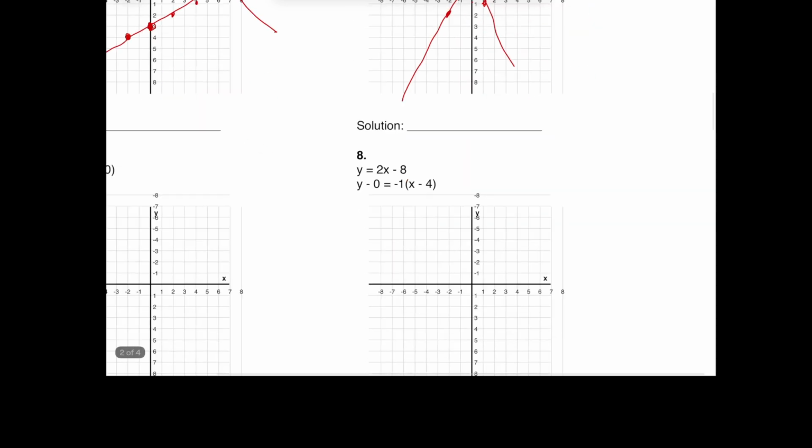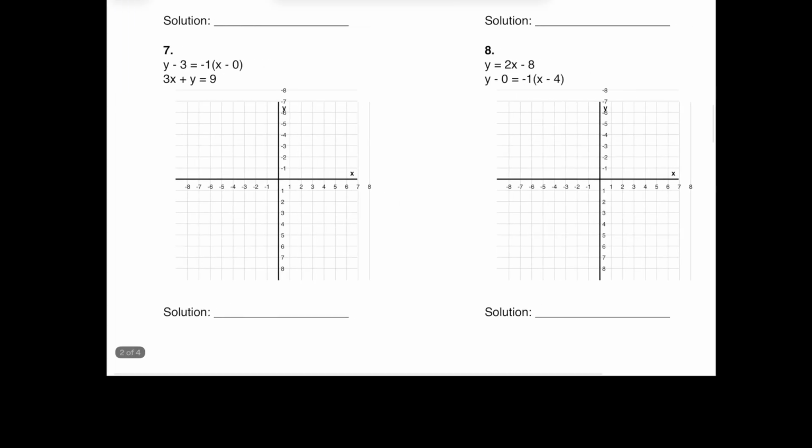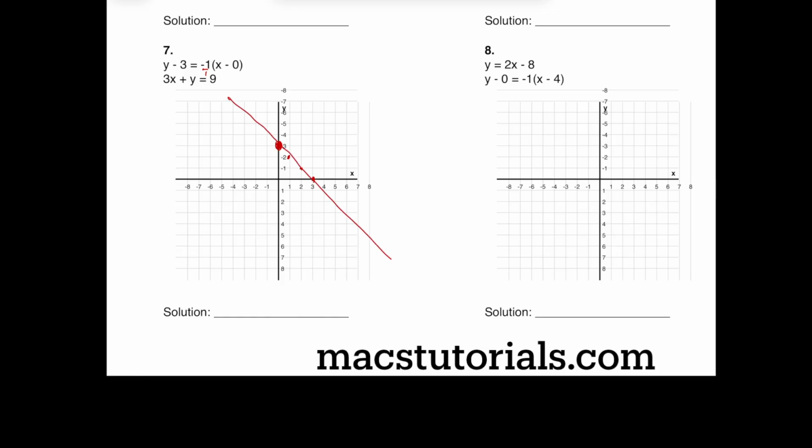Okay, let's go on to these next couple. This one right here, my starting point is going to be 0, 3. And I'm going to do a slope of -1 over 1, down 1 over 1, down 1 over 1, down 1 over 1, and so on and so forth. Okay, now this one is y equals -3x plus 9. So we're going to start at 9. There's your 9. And I'm going to go down 3 over 1, down 3 over 1, down 3 over 1. And we found our crossing point, which is here, which is going to be 3, 0. Okay, or x equals 3, y equals 0.